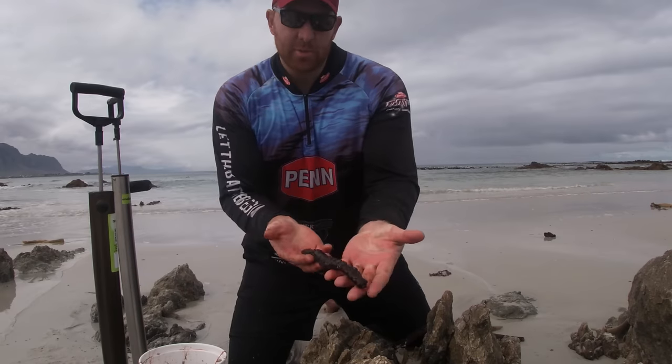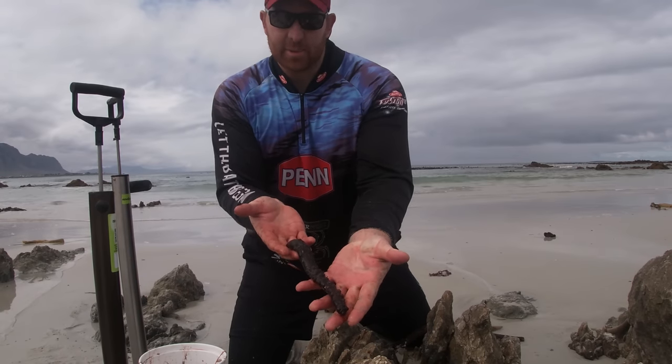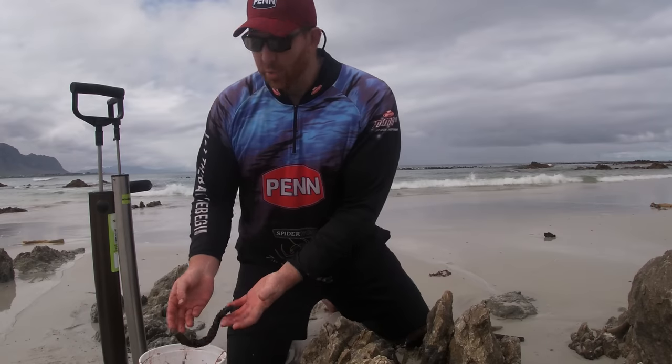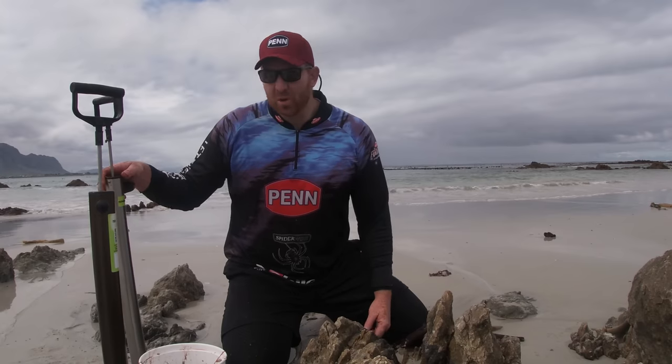Right, so we managed to get a few bloodworms. There's a nice fresh piece of bloodworm bait. Excellent bait for white steenbras. We only managed to get three of those because the tide is pushing and we were a bit late. But I'm going to use my pump now and get some smaller worms.